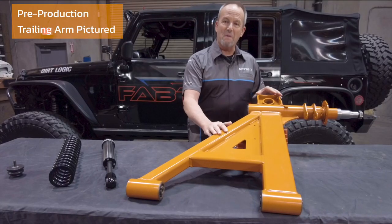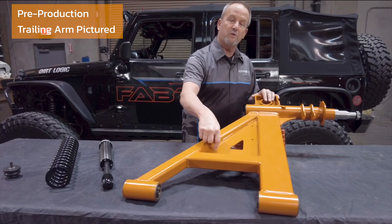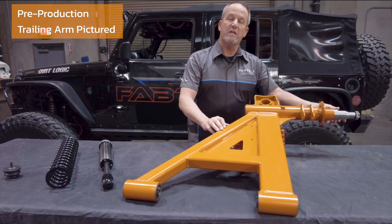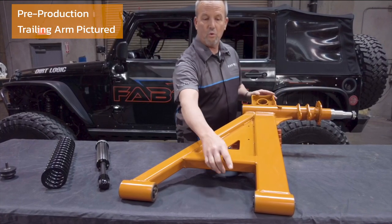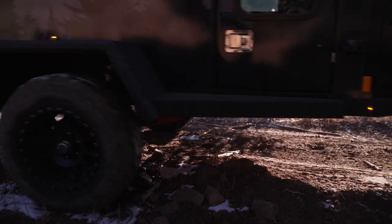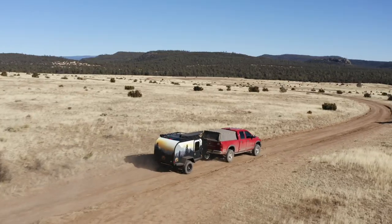Take a look at this massive trailing arm — it's a beast. It's fabricated from quarter-inch thick steel tubing and has a massive center gusset for added strength. It utilizes a two and a quarter inch heat-treated axle snub for maximum bend resistance, which is essential off-road, loaded or unloaded. It rides on two and a quarter inch vulcanized rubber bushings that insulate the trailer from the road, increasing the longevity of your onboard systems like propane, water, and electrical.